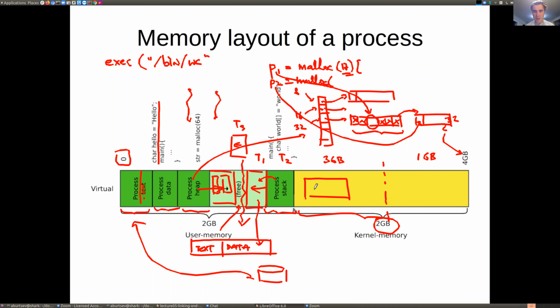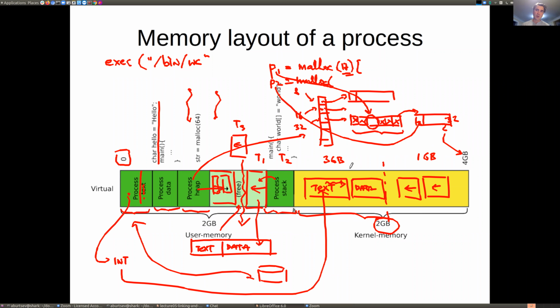So there will be a text section of the kernel and a data section of the kernel as well. And there will be some stacks, and you will understand later on in the class which stacks those are, right? Each process will have a kernel stack on which it will execute. But the reason for this mapping is to essentially accelerate the performance of system calls. Again, we will cover it later, but if you do an interrupt, you will immediately land on the interrupt handler in the kernel and start executing in the kernel, right? So you don't really have to change the address space or reload the page tables, right?